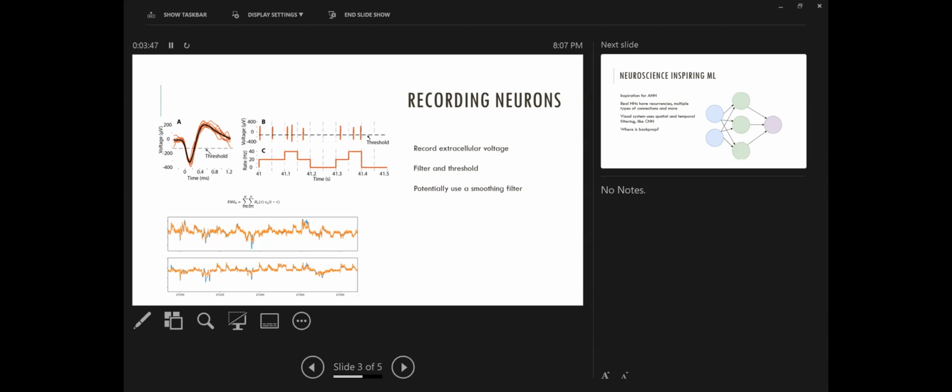extracellular voltage rather, and it's a really noisy signal that's going to have all sorts of spikes based off of movement and just heart rate and things like that. You're going to go through and filter those, and then you're going to end up with a signal that's based around 0 with these spikes off of it. And those spikes are actually when the neuron is firing, that axon is sending out that information. And you can go ahead and set a threshold on the voltage value, which is what we're seeing here at left. We're looking at filtered and thresholded extracellular voltage. And you can go ahead and turn that into a firing rate.